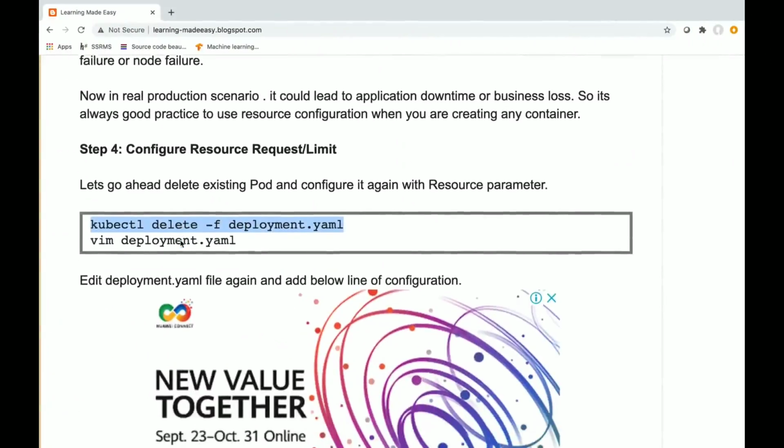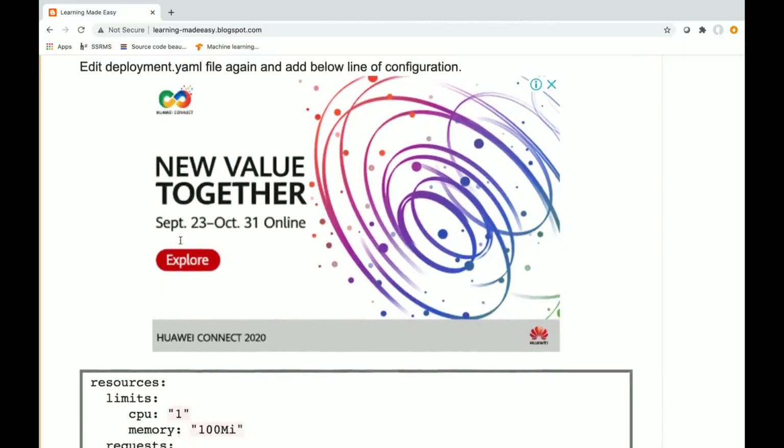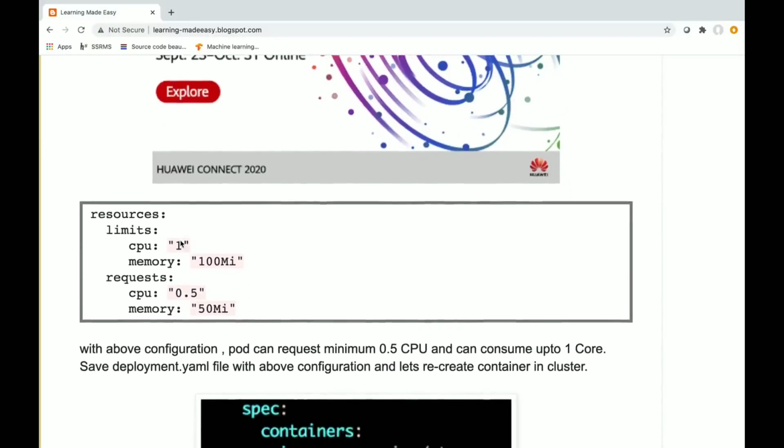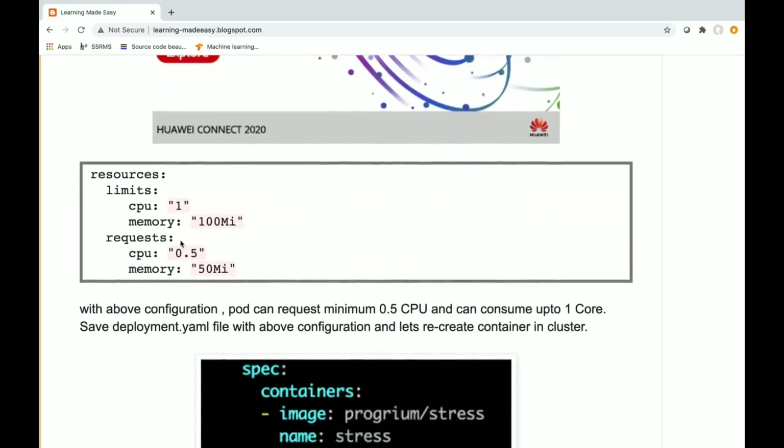Now let's go back and edit our deployment file, and we will add two more configurations: one is request and the other is limit. For request, I'm going to say that I need at least 0.5 CPU as a minimum, and for limits I'm going to say that I need at most 1 CPU, that is the max I can go up to.